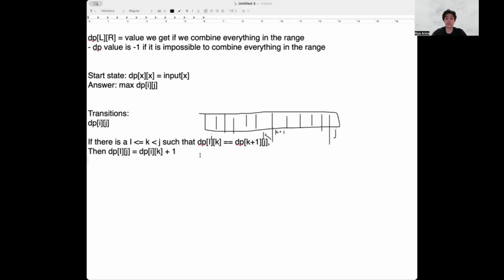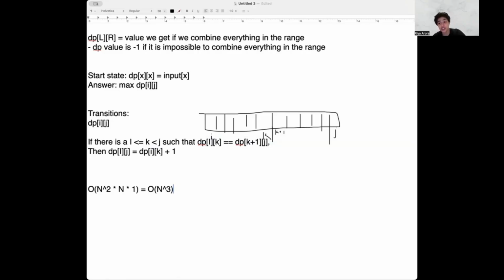Wonderful. Now, what is the runtime of this? Number of states: we have n squared states. Number of transitions per state: we have to look through all possible k, and there are O of n possible k, times the runtime per transition, which is just 1. And this will work for the gold version of the problem. For the gold version, n is about 200, about 250-ish or something, so this works.